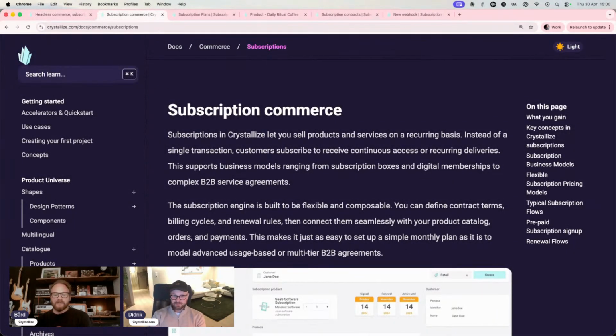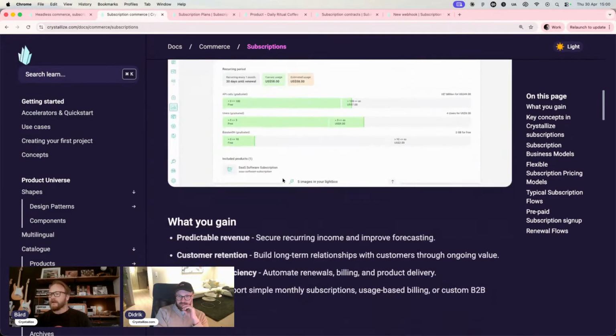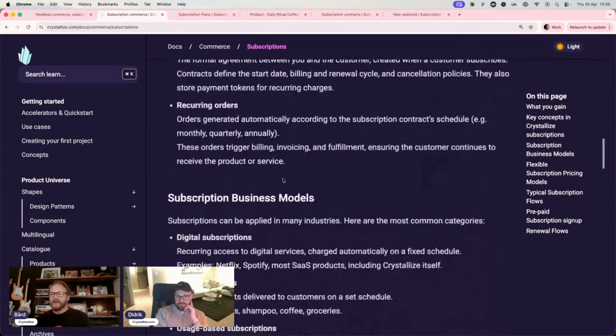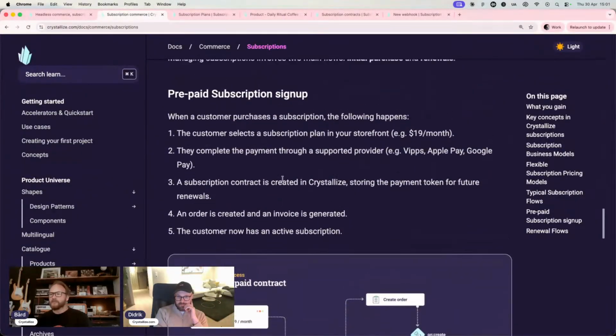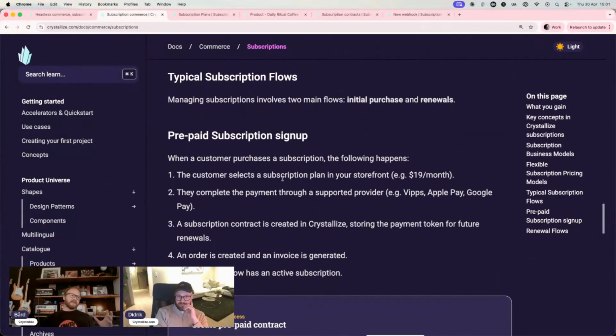But let's take a look at it, and I usually start with the documentation side of things. Because what is a subscription, right? Basically, a subscription is a contract for a future order at an agreed upon price and terms, right?